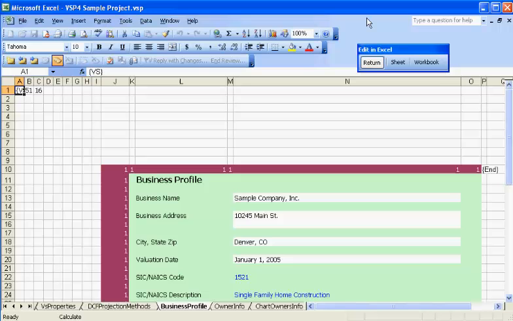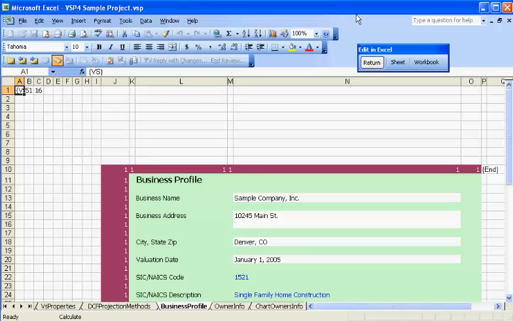Once the program is open in Excel, you can use Excel to view formulas, change formats, or do anything else you would normally do in Excel. Notice at the bottom there are tabs that give you access to the entire workbook. Since the workbook is large, it might be easier to go back to the program, use the navigator to find the schedule you want to edit, and hit Edit in Excel again. It's easier than sifting through hundreds of schedules on the tabs at the bottom.